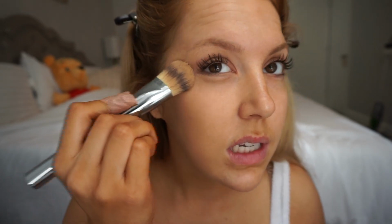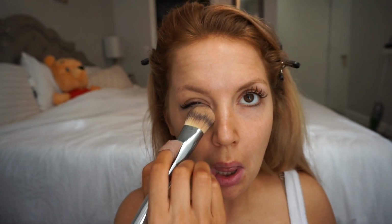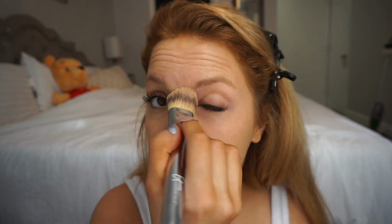Oh, also you can see I have eyelash extensions. So today in this routine I'm just gonna put mascara on my bottom lashes because I don't need it on my top, if that makes sense. I actually can't put it on the top because my lashes will kind of rip out. There are all these rules you have to follow, which is fine by me because these eyelash extensions have literally changed my life. So I'm not mad about it.